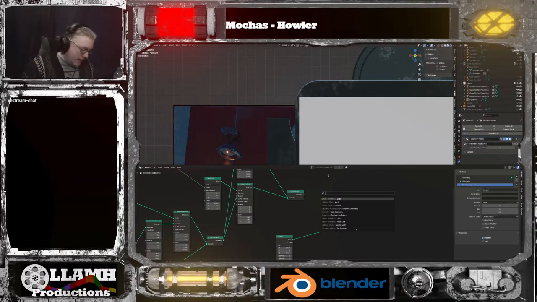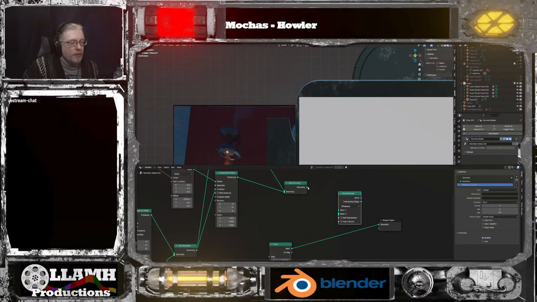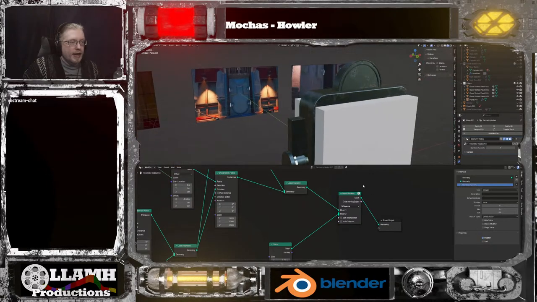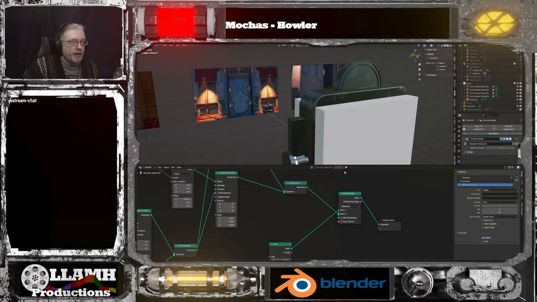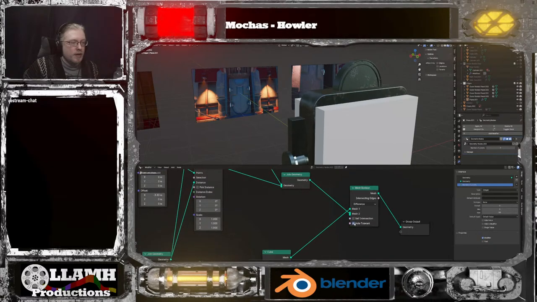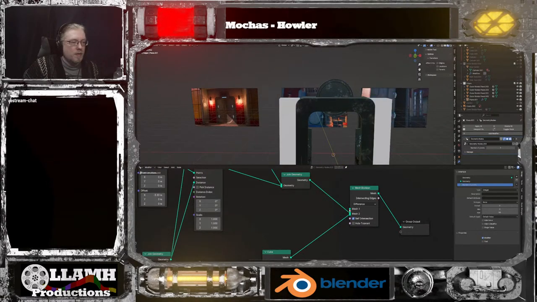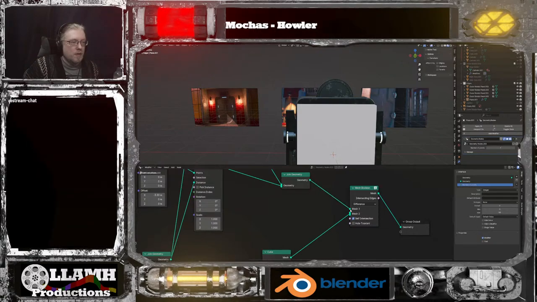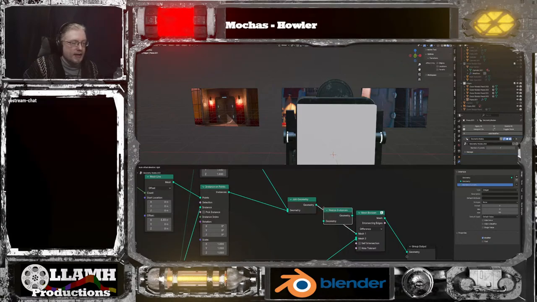Because then we're going to want to say a Boolean. Nope, not like that. We're going to want to say Boolean, mesh Boolean, yes. Now we need to make sure that we set this upright. So see, that's backwards. So we actually want this one down here and this one up here, right? Oh wait, maybe because that's not a mesh. So we actually need to realize instances.